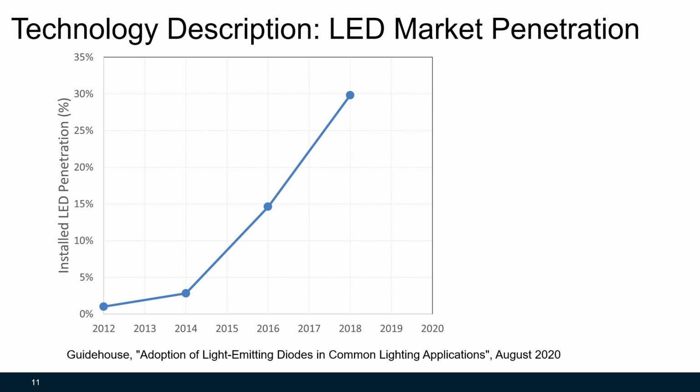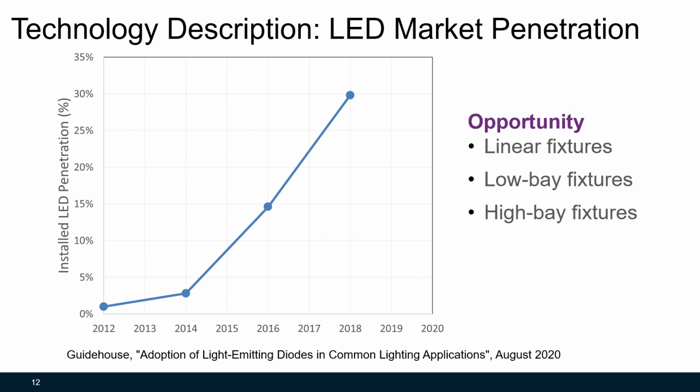The plot you see here illustrates the rapid adoption of LEDs within the new and replacement interior lighting market. According to DOE estimates, LEDs made up only 15% of installed indoor lighting in 2016, but by 2018 that percentage had doubled to 30%, and trends suggest that value is accelerating as we look at 2020 and beyond. As the percentage of commercial spaces illuminated by LEDs continues to grow, so does the opportunity to implement advanced lighting controls that capitalize on the inherent dimmability of LEDs.